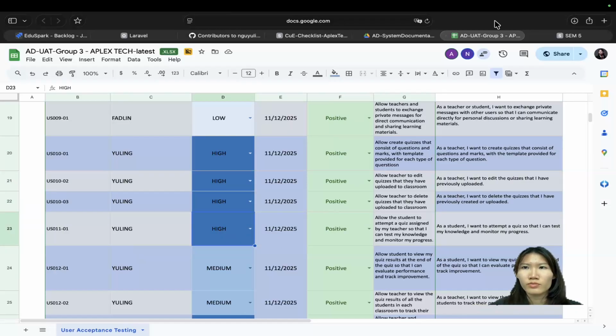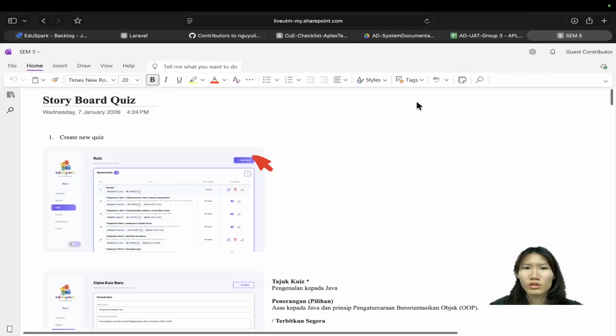So next, for the showcase video, so our team leader offered to edit the video, and then we decided to record on one device only to make sure that the resolution, the quality is the same. So each team member has to do their own storyboard.